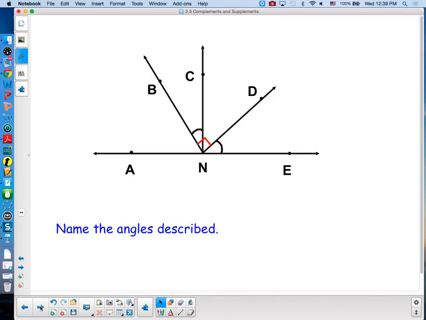All right. Here's a picture, and I'm going to ask you to name some angles on here, okay? Can you name a pair of adjacent angles? You should write down adjacent angles. What's a pair of adjacent angles? There could be multiple answers, so we'll check some of your answers.